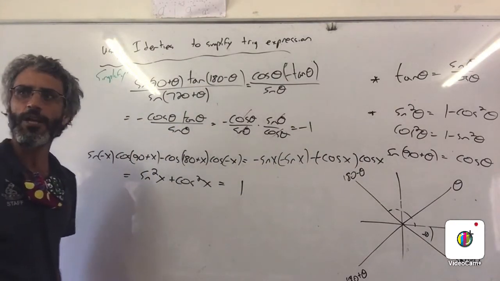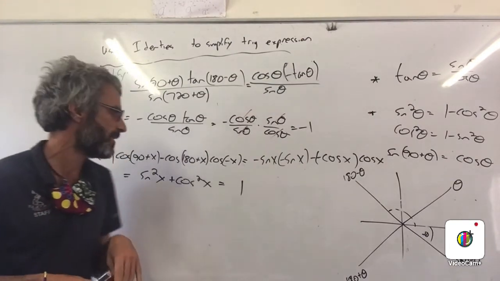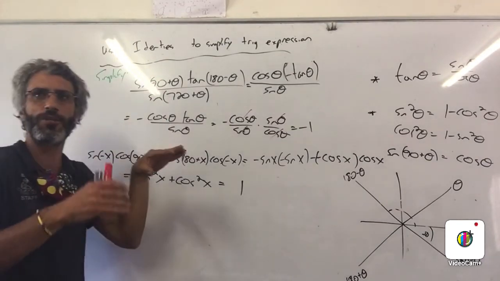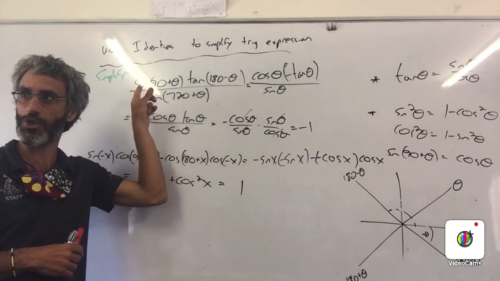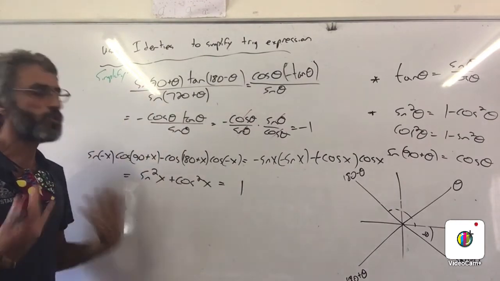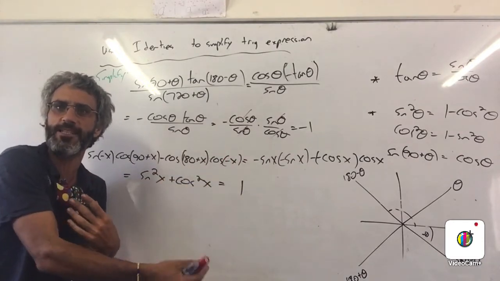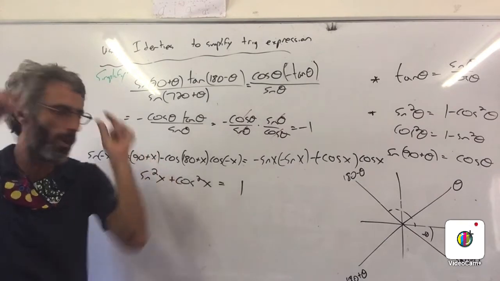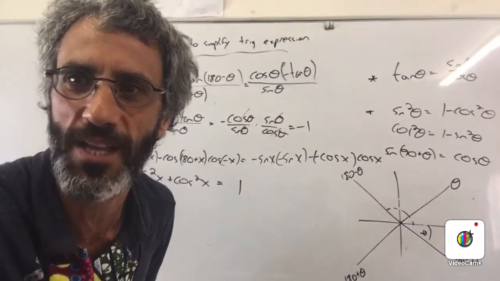Like I told you before, off the camera, let me just say it again. In the test, you're going to have a whole bunch of expressions, and I'm going to ask you to simplify these expressions. Most of these questions will not have identities in them, but some of you will have to use them. So you need to be aware that you might have to use some of these identities. Okay, let's pause here. One more.